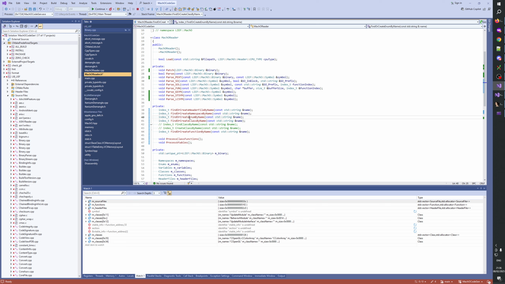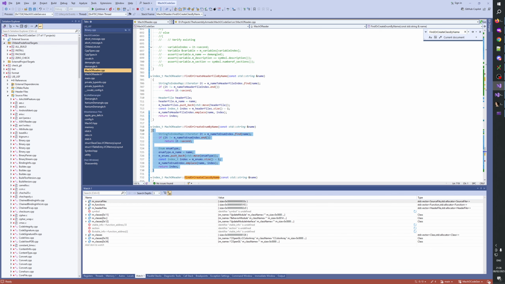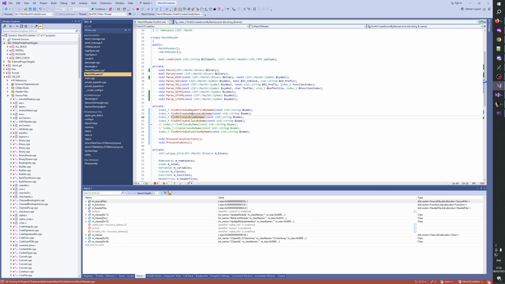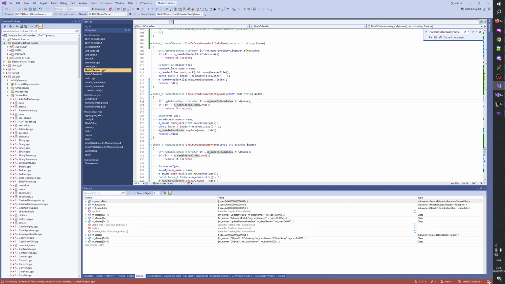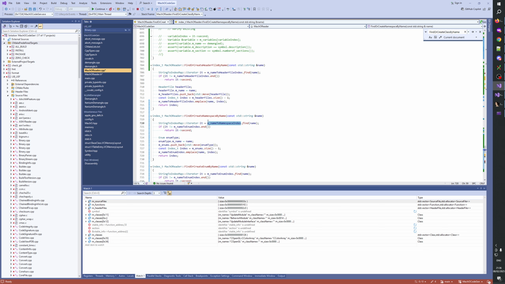Then we create a copy of this guy, and then we put that here, and then we put namespace, name to namespace. There we go, name. Put here namespace type. There we go.